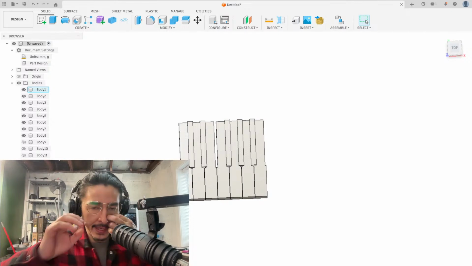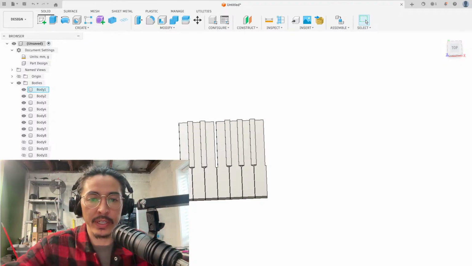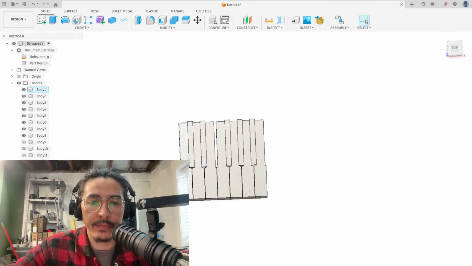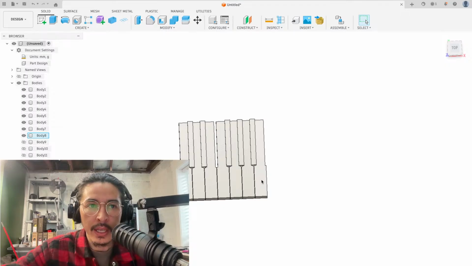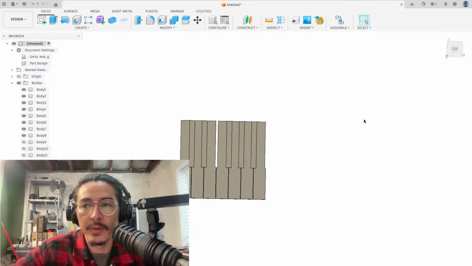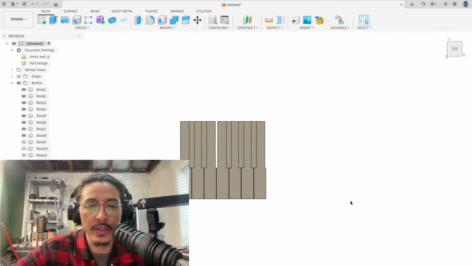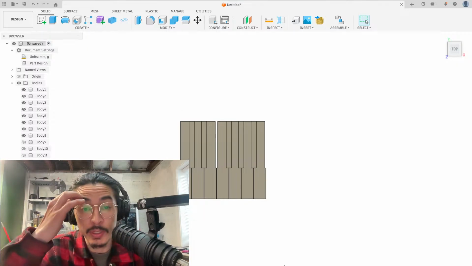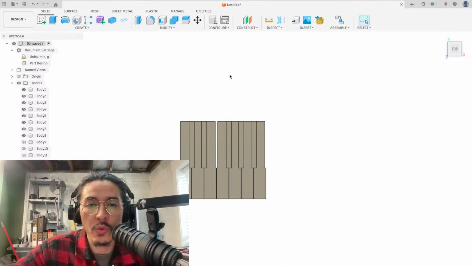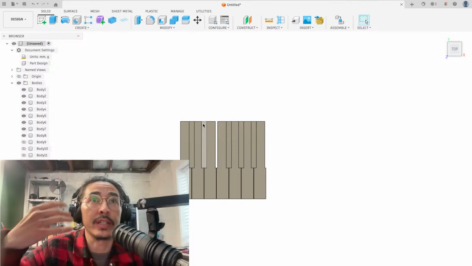So the standard tuning of music is 12 notes, right? Which is what we have here. 1, 2, 3, 4, 5, 6, 7, 8, 9, 10, 11, 12. And a vast majority of music is built around this scale. And there's a reason for that. Because frequencies are built up of ratios between notes, and 12 notes gives you a really good approximation of all the frequency ratios that sound the best to our ears.